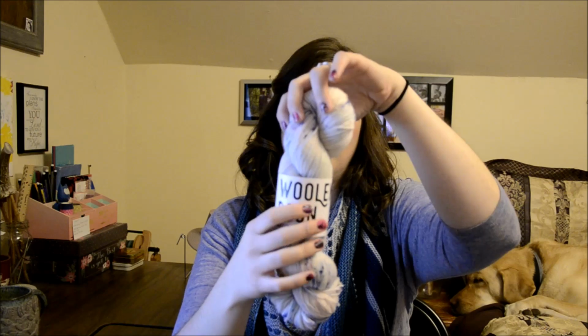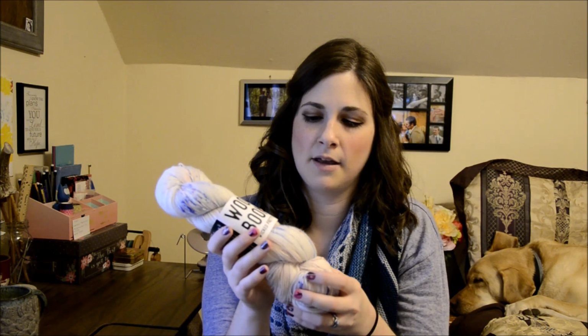It's just got this daintiest little blue and some purple speckles in it. And this is on her BFL base. And I've spun BFL, but I've never knit with it, I don't think. Unless it was in a mini, but I don't think I have. So I'm really excited to try it. So no projects specified for this yet, but I just kind of thought this would be a good one to have in my stash, for when the perfect shawl comes along. I thought this would be pretty in a shawl. So that is that.